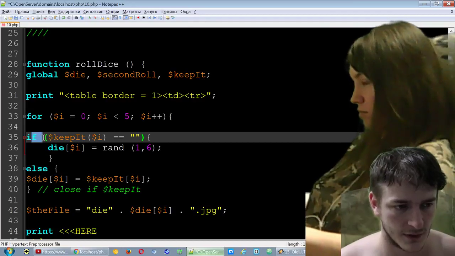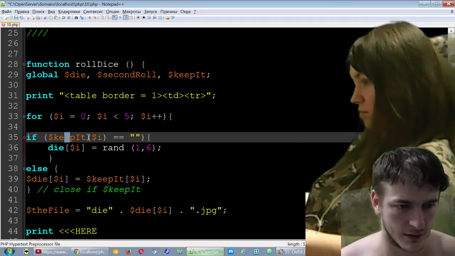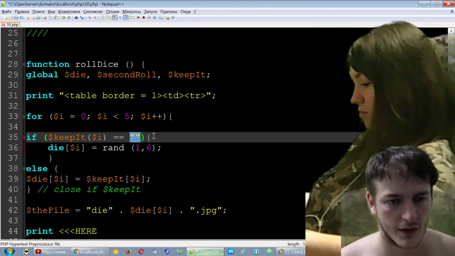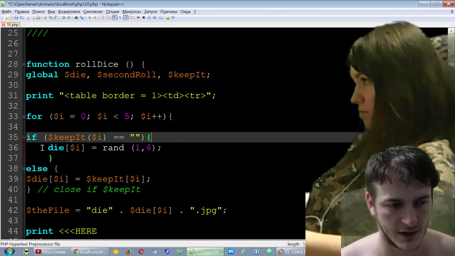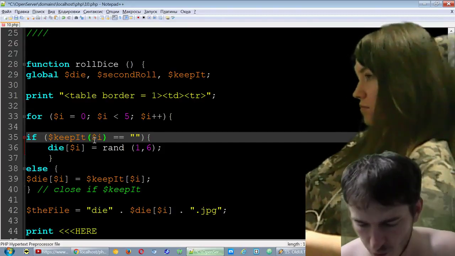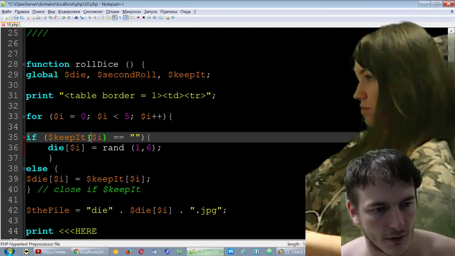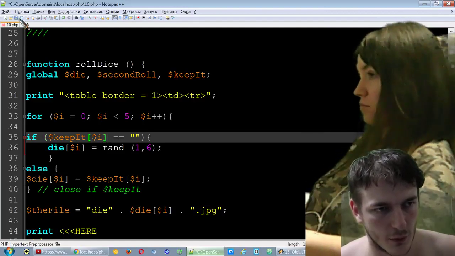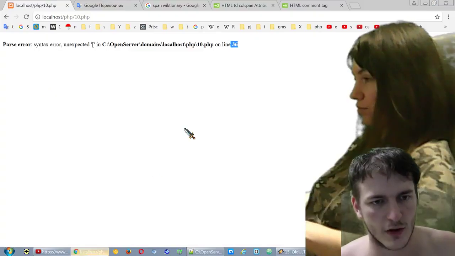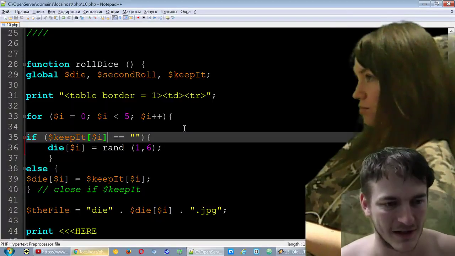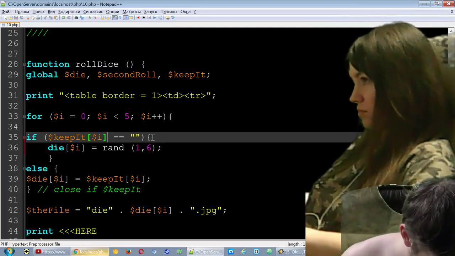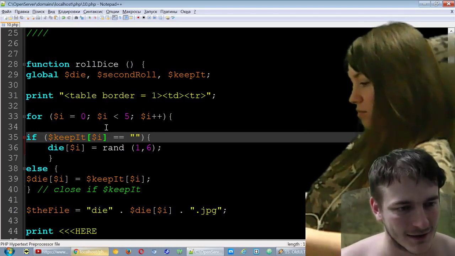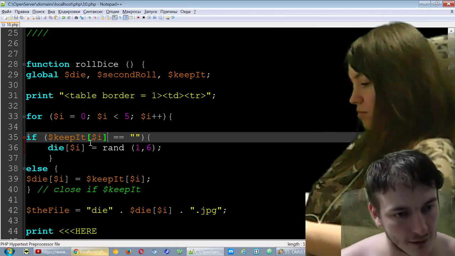Okay, so when we define this stuff, when PHP reads it, he reads it like this. Okay, if this variable is empty, then, and he sees that, oh wait, it's a problem here. But after he read it, he went to the next line. So that's why he showed the next line. So where is the problem here? It's a very funny problem. It's just other brackets. No, guys, it's not. It's something different, maybe. What else does he not like? Okay, keep it.